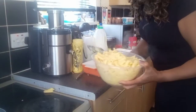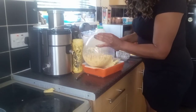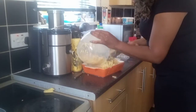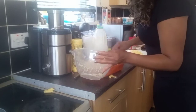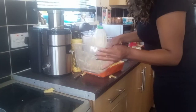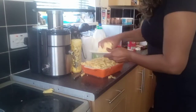Right, so I'm about to put this into this bowl, so I can cook it. So, not enough space in here on my thing. So, I'm putting it in here now. And then I will put the rest of the thing in there. Ooh, too much I done. Too much macaroni. Well, never mind. It's just that I should have bigger of everything, but I didn't have. So that's it.